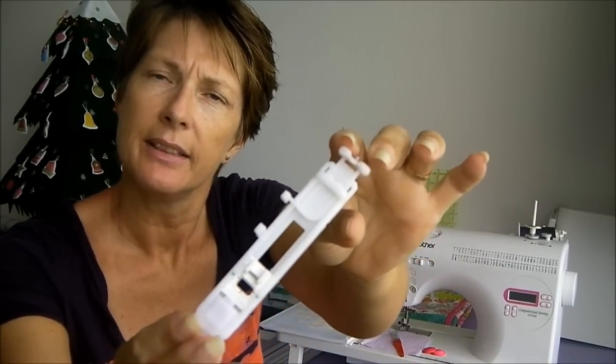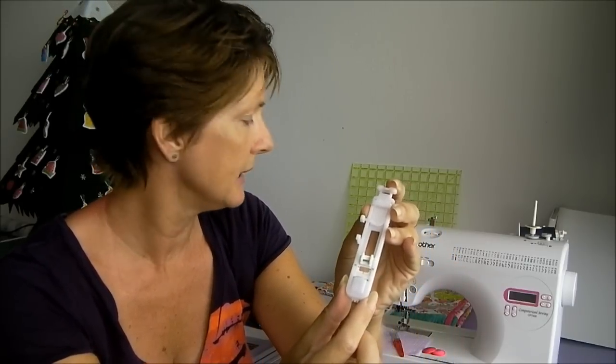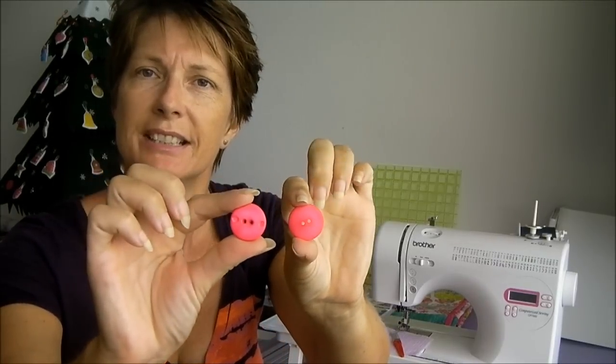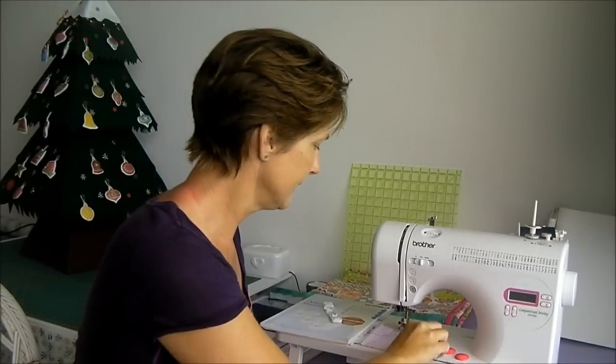My machine came with one of these. This is an automatic buttonhole foot. It has little marks, but we'll have a look at this in detail when we look at it on the machine a little later. I've got a couple of big chunky buttons for us to start with. My trusty seam ripper.